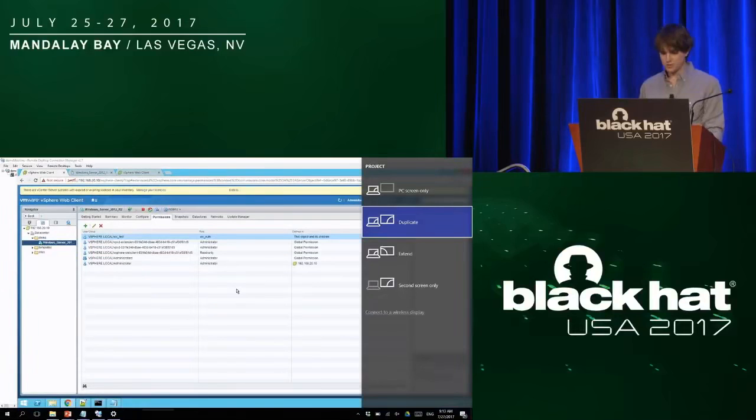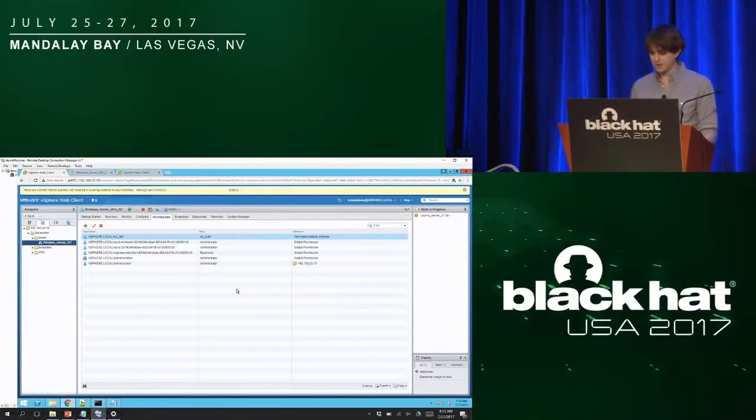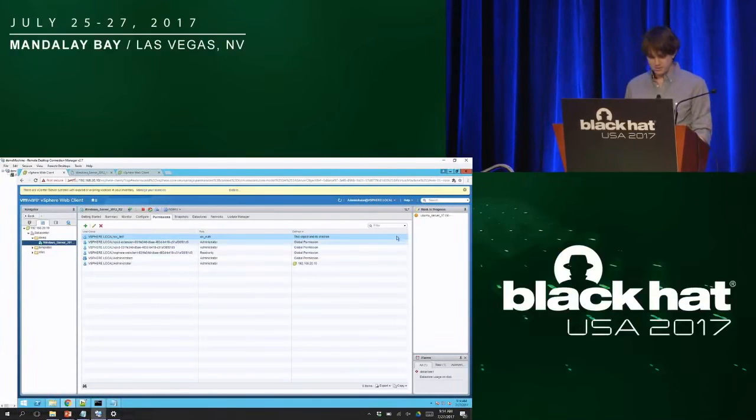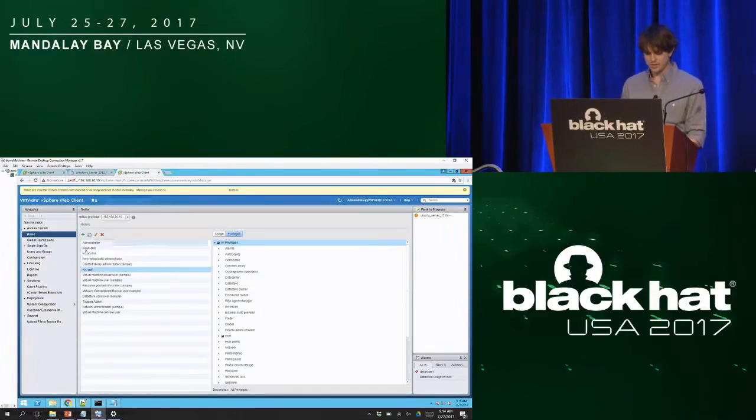Okay, so what we have here is a vSphere 6.5 environment. As you can see, my license was expired. So we are going to attack this Windows 2012 machine. The user that we will be using is called VixTest, and his role is VixVuln. Let me show you the privileges of this role.